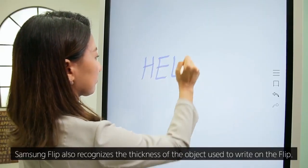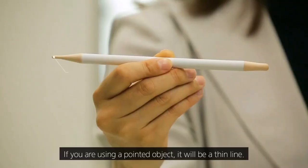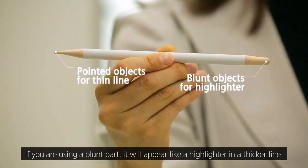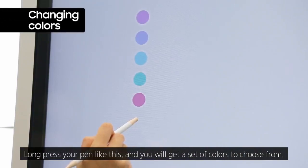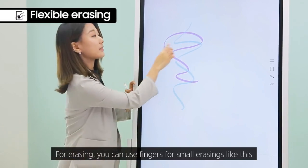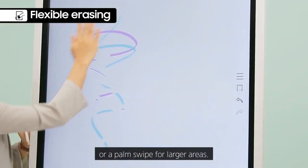Samsung Flip also recognizes the thickness of the object used to write on the flip. If you're using a pointed object, it will be a thin line. If you're using a blunt part, it will appear like a highlighter in a thicker line. Long press your pen like this, and you will get a set of colors to choose from. For erasing, you can use fingers for small erasings like this, or a palm swipe for larger areas.